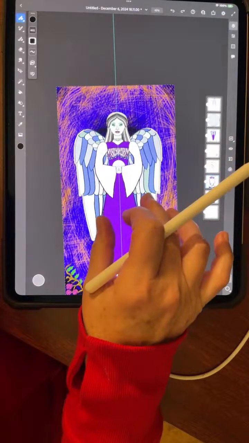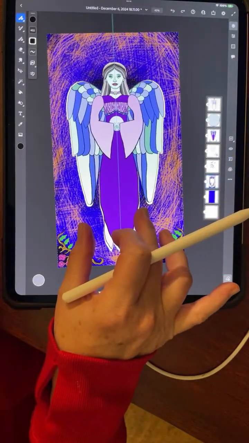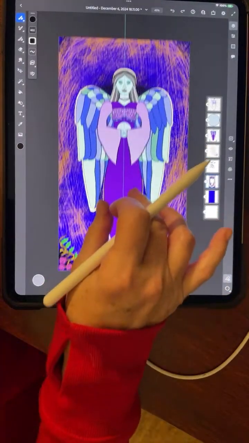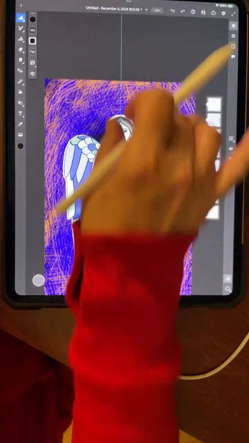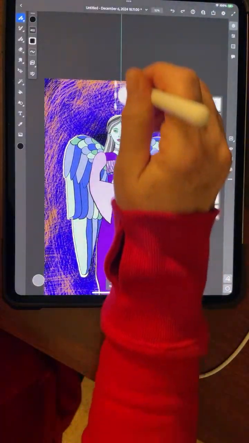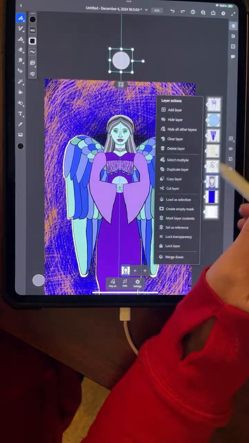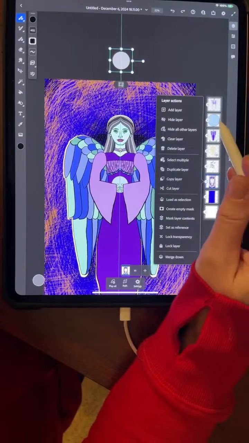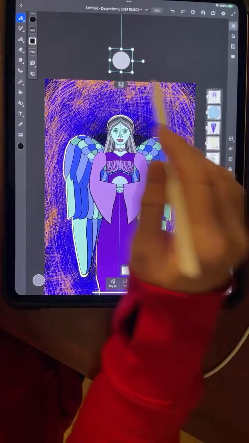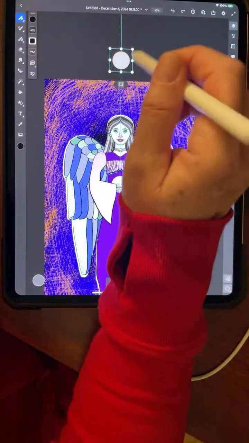Okay, now I'm going to do a couple of the things that I showed in the very beginning, which if you came by later, you might not have seen this, but I'm going to use the circle tool again up here. I'm going to do a special layer that is behind her, but in front of the detail, the layered background.